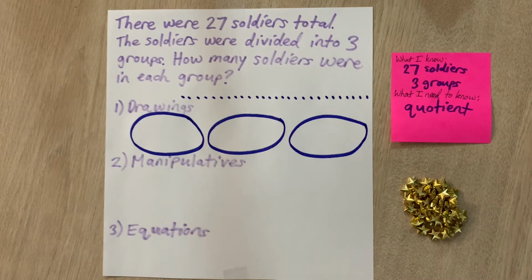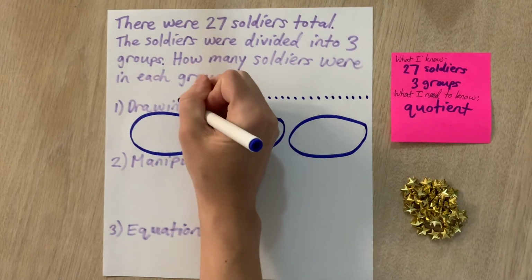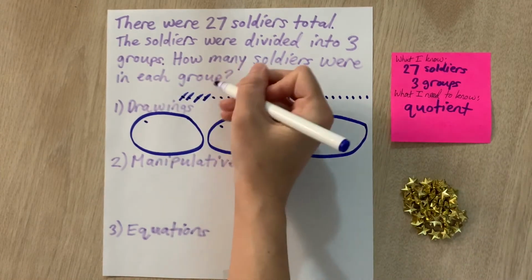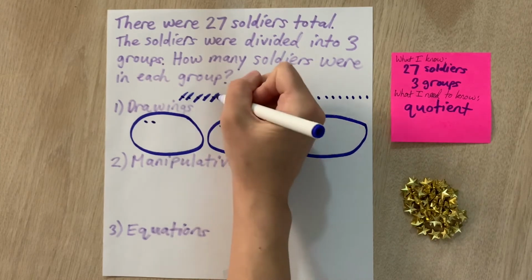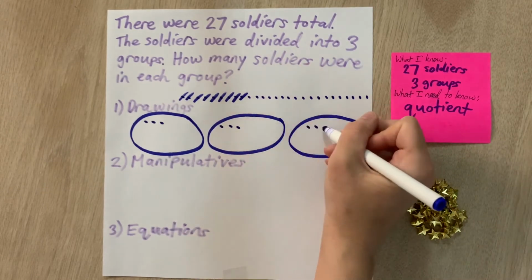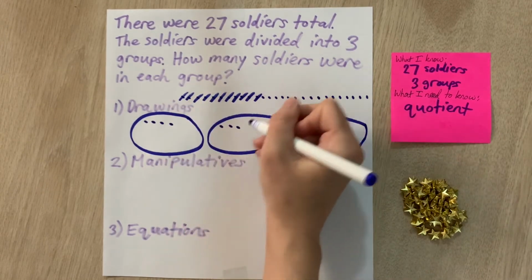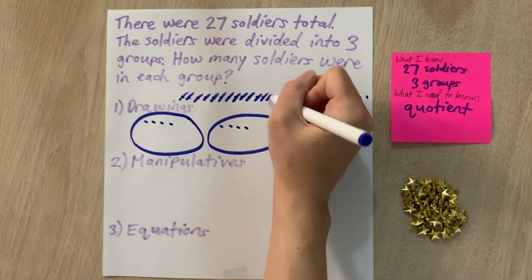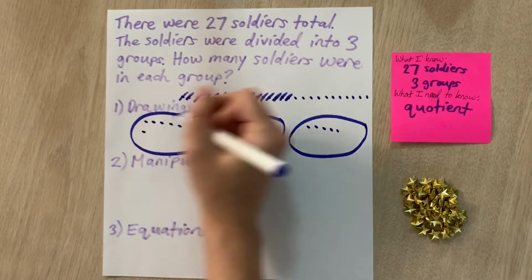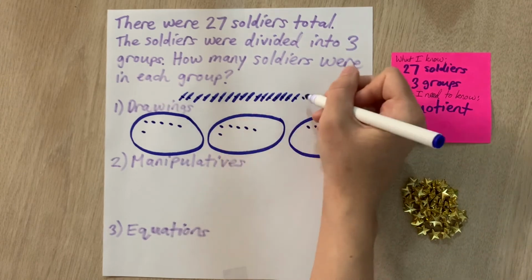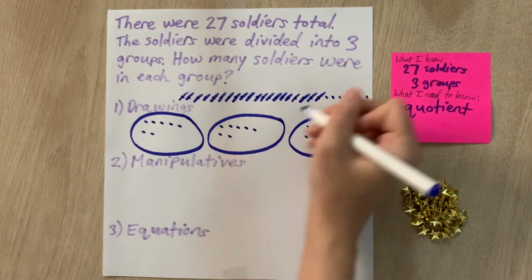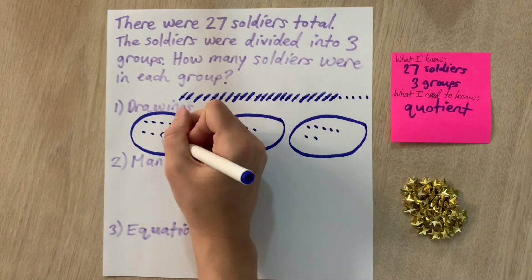All right, and now let's start putting the dots one by one into the circles. So as I place them in, I'm going to cross them out on my sheet to make sure that I don't accidentally duplicate a dot, meaning that I don't accidentally repeat the same dot. And you can do this on your paper as well, making sure to mark off the dots as you place them into a group. And making sure that we change groups each time so that one group doesn't get filled up before the other group does.